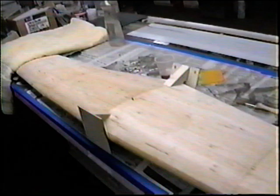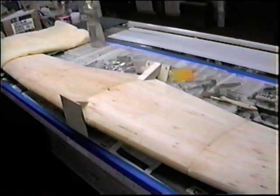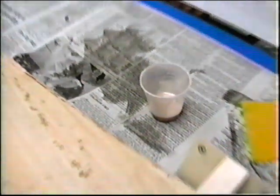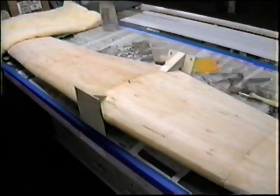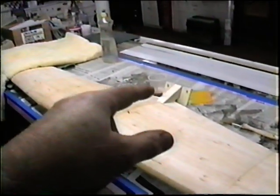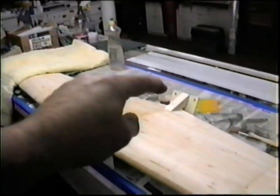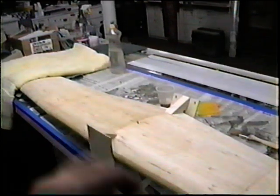Now the trick is, the last thing, and we made pretty good time, I keep an eye on my little cup, there's all the resin I swished off. I keep an eye on it, because as soon as I see that kick off, then I know I have to really go to town here, because a big mass kicks off quicker than a small mass.